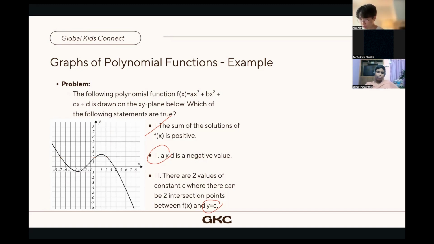And so, for example, if we draw an example line, this line represents y equals 2, or y equals positive 2 for our case. You can see that there are intersection points at first one here, second one here, and then a third one here. And so we don't want three intersection points, we only want two. And so we have to think, okay, what other line will only get us 2 points? These end tails, no matter how small or how large the value of c is, we always cross these. And so we only need one more extra point.